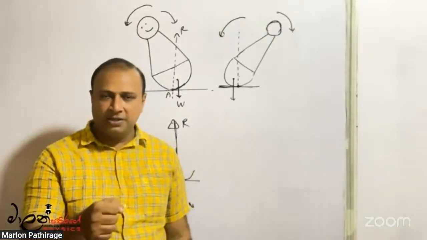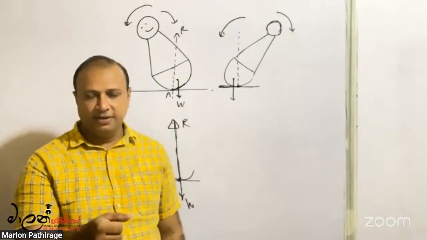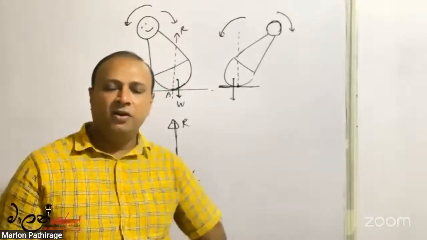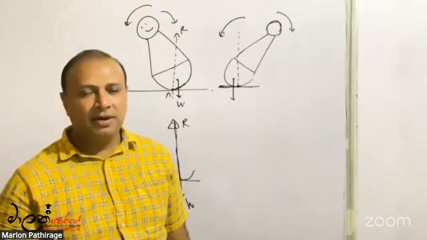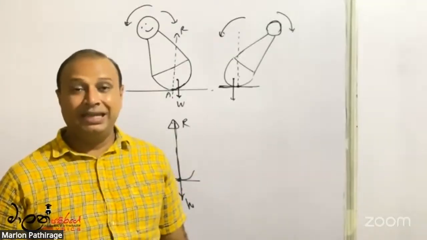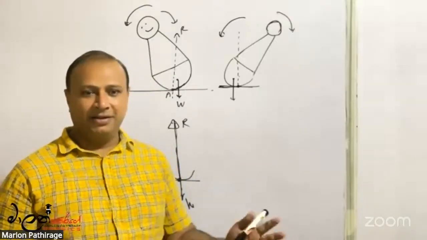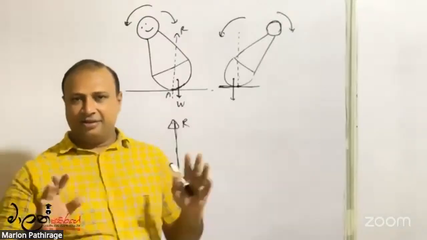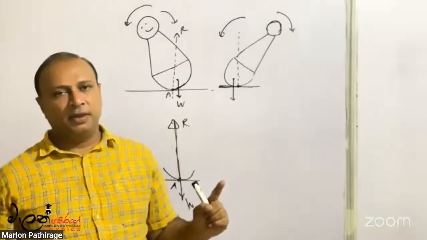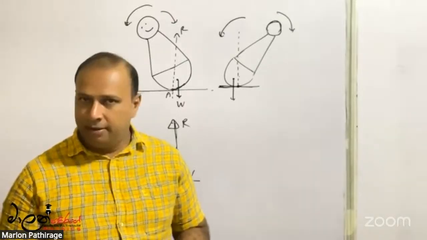You will give a force and you will not continue that force until it falls. If it is in an unstable condition, definitely it will fall. If it is in a stable condition, it will come to the original position. If it is in a neutral condition, it will stay at any point, at any orientation. Is that clear? There are three equilibrium conditions. What are those? One is stable, another is unstable, and the other is neutral.